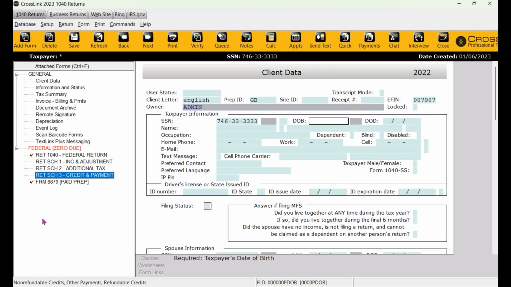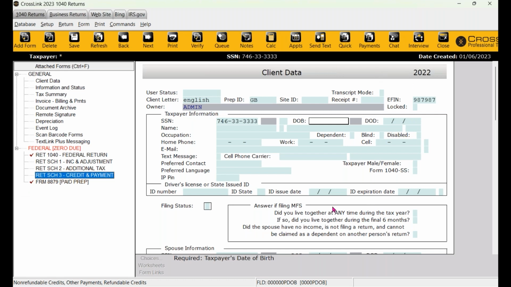And then as we work with this return, you'll notice that over here to the left, forms will add themselves automatically depending on what information I'm typing in. And also any form that I add manually to the tax return, of course, would populate over here as well. You'll see it listed, including any states too. If you do state returns, you'll see the state package here with all the state forms below it.